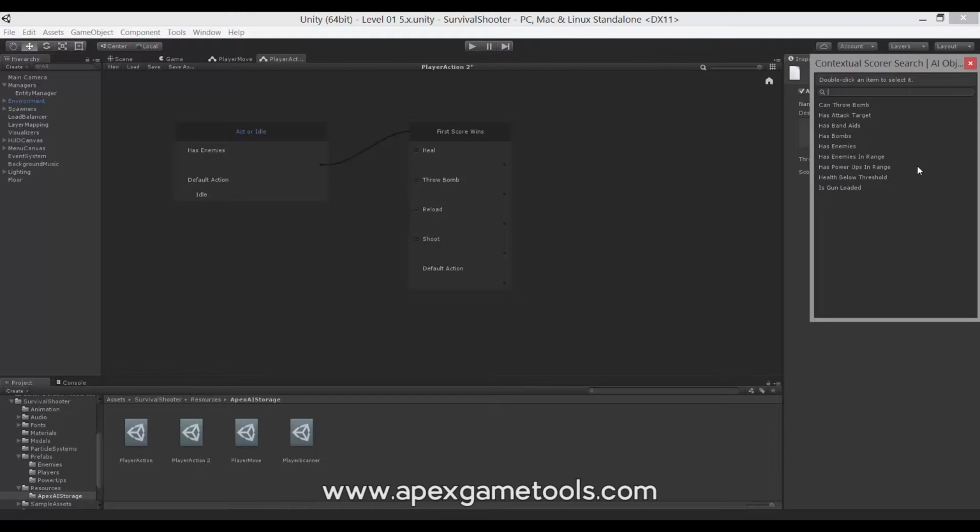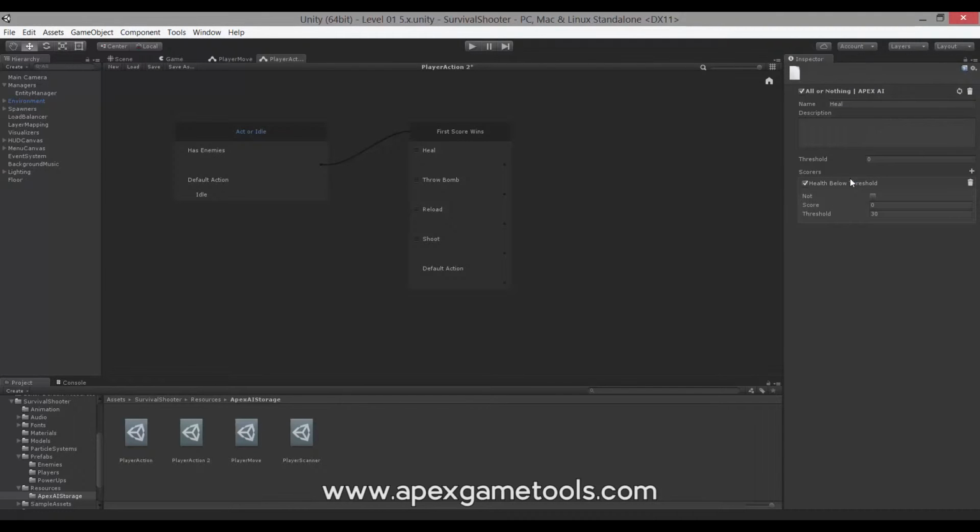Now, there are two criteria that we want to set up. First of all, if we haven't taken any damage, there's no need to heal. So we're going to check the health of our unit, and we're going to use this score called health below the threshold, and we're going to set that to a value. In this case, we're going to set it to 35 instead of the default of 30, because the big elephants actually do 30 damage, so we just need to have a little bit of a margin so that we can actually heal if we are low, and not able to die on that last hit.